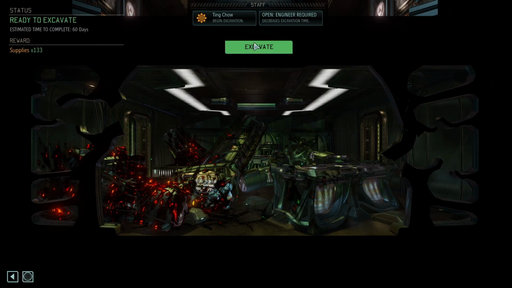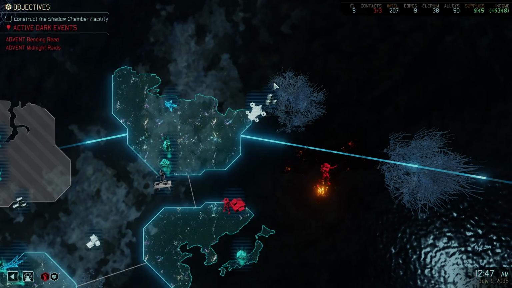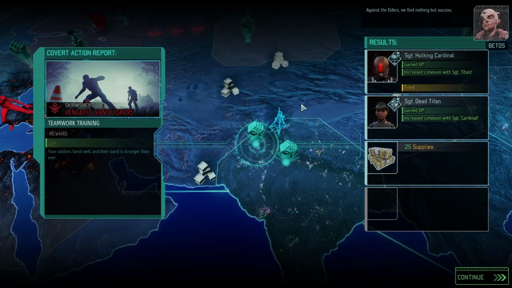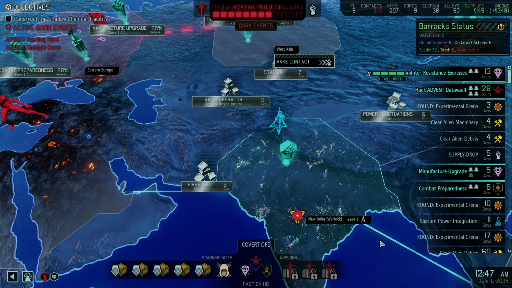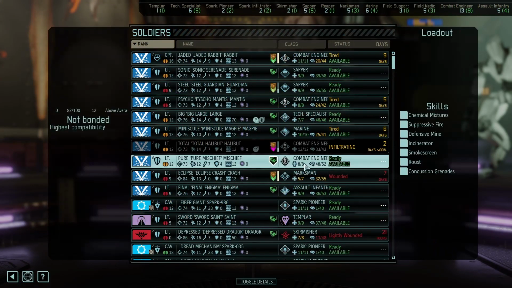Anyway, hopefully this time when we go back to the main screen, we start scanning, the Covert Op actually gives us the rewards? Against the elders. No, still no. That doesn't say increased hack, and I thought I saw increased cohesion here at first. What is this? Your soldiers fare well and their bond is stronger than ever. If you say so. Doesn't even look like I got my plus hack. All right, cool. There is a glitch, possibly base game, possibly from a mod. I have no idea. But they just didn't get the rewards for that Covert Op.